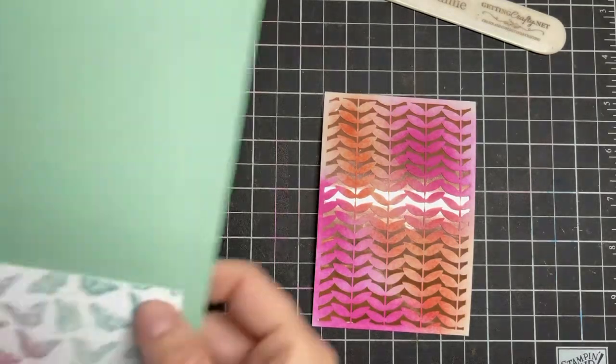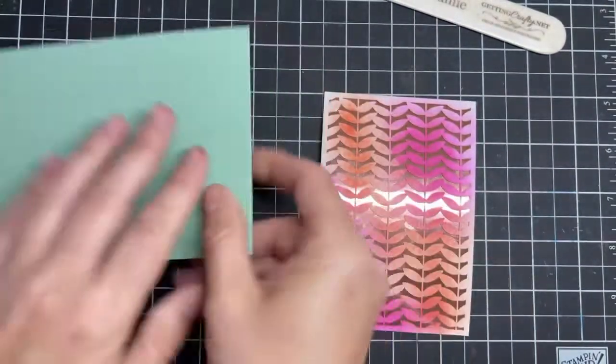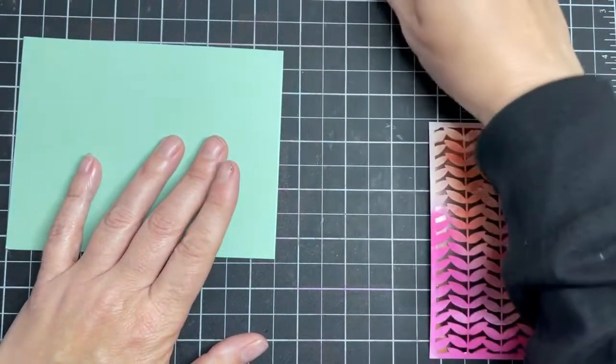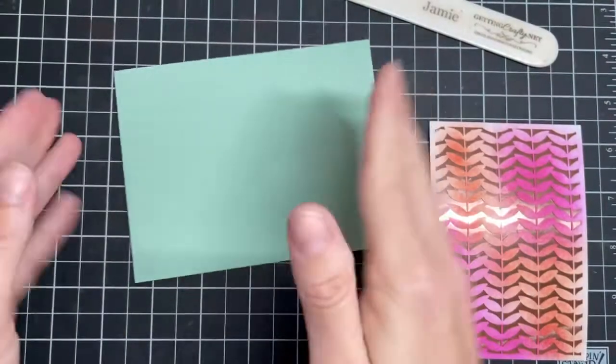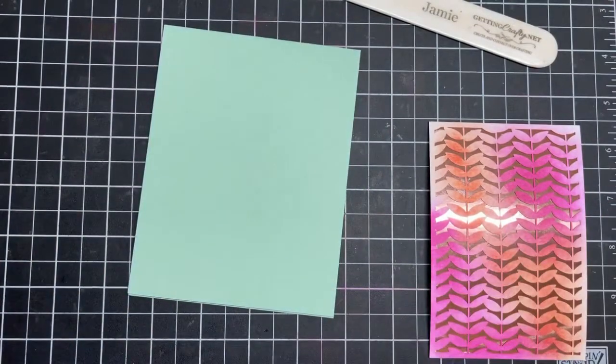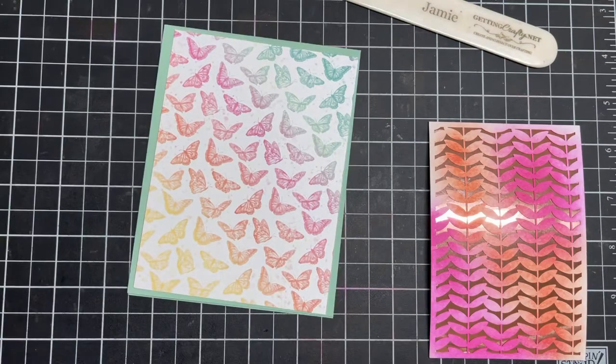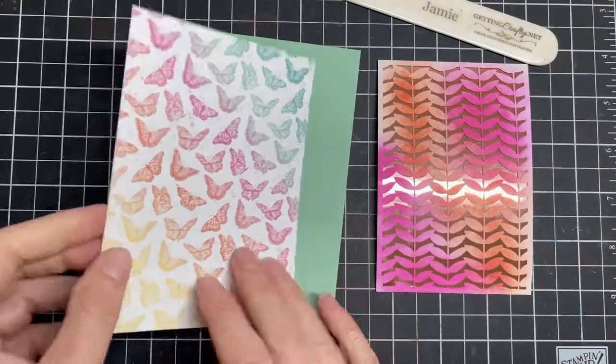Then we're gonna take that mint macaron cardstock, just like you're seeing here. Same score, scoring at 4 3/4, 5 1/2, cutting at 4 1/4. Then we're going to take some more butterfly bijou, but I wanted this to be a little bit softer, a little bit more ethereal than this gorgeous collection. You do have 2 sides.